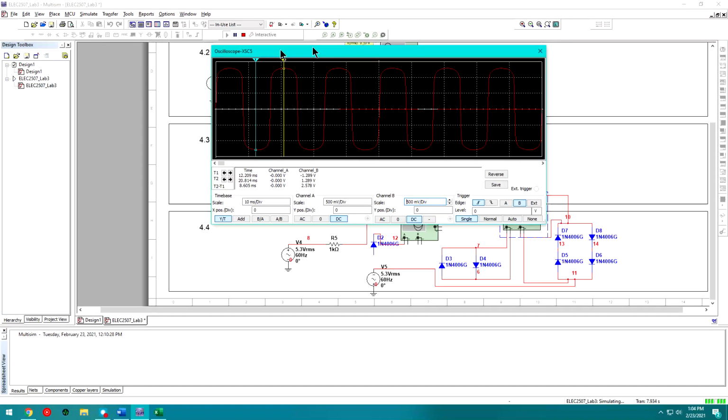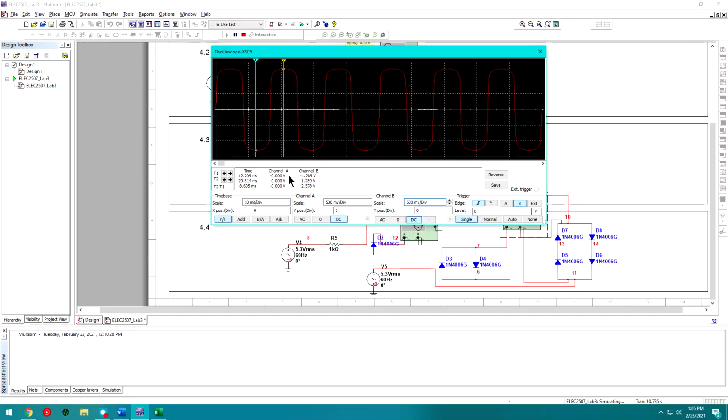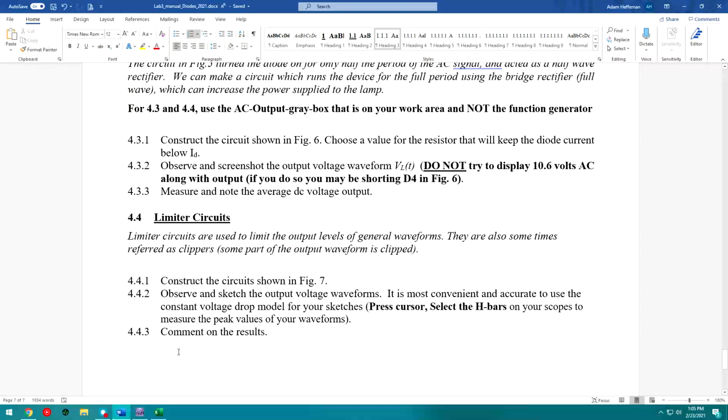And we can go ahead and take a screenshot with those markers in place, just like so, and comment on the results, just like I was sort of commenting all throughout. Why is this happening? What are the diodes doing in each half cycle that are making this RMS signal clip? And yeah, that's about it.